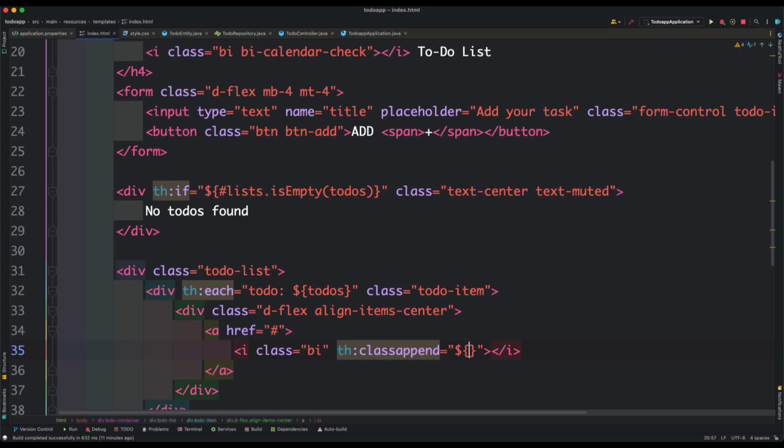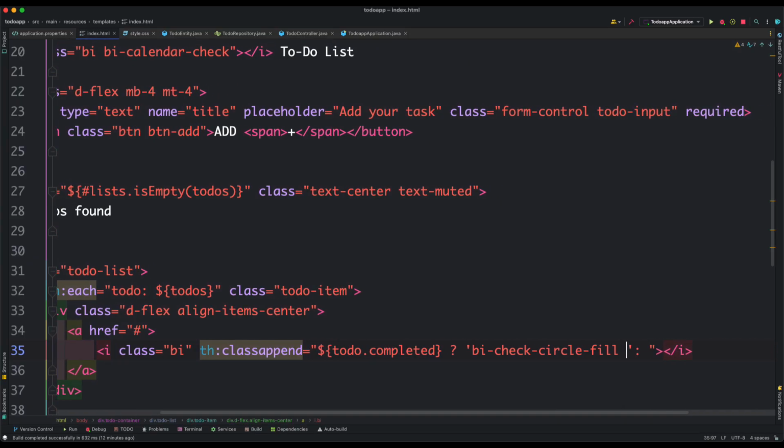I can access the completed property from this to-do object, to-do.completed, and if this to-do.completed is true, I'm going to add one more class. So for that, I'm going to use the ternary operator. If it is true, I will add the class which is completed. Instead, I'm going to add bi-check-circle-fill. This is the class that I'm going to add. Also, I'm going to add one more class which is check-icon.